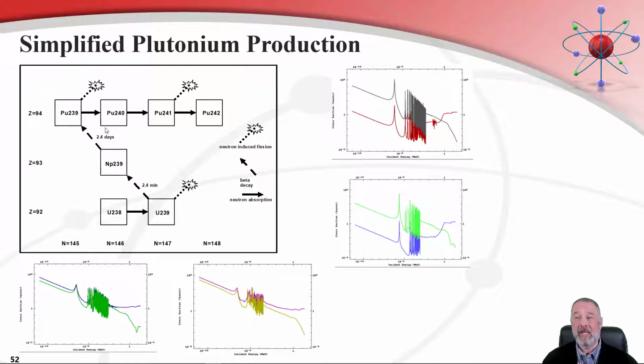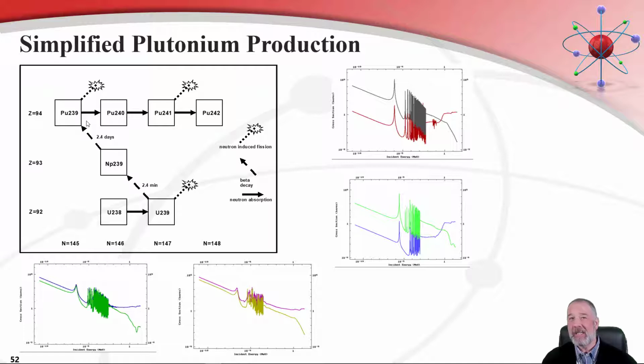This is shown at the top of the diagram, where plutonium-239 can grab a neutron and then fission. So we've lost it and it's now useless. Or it can grab a neutron and turn into plutonium-240. Now, plutonium-240, as we'll see towards the end of the lesson, is really not useful to us. In fact, it's something we don't want. However, plutonium-240 can grab another neutron and turn into plutonium-241, which is good because it's a fissile isotope. The bad news is that plutonium-241 can grab a neutron and turn into plutonium-242, another isotope we really don't want.